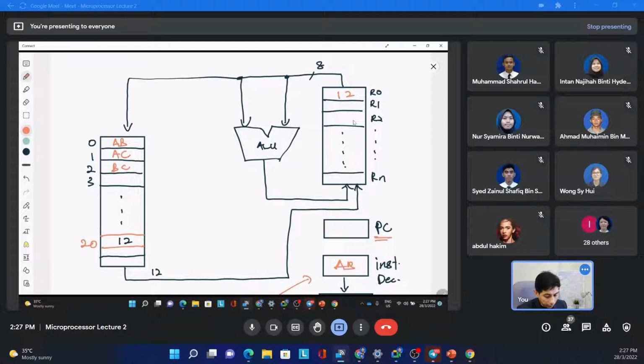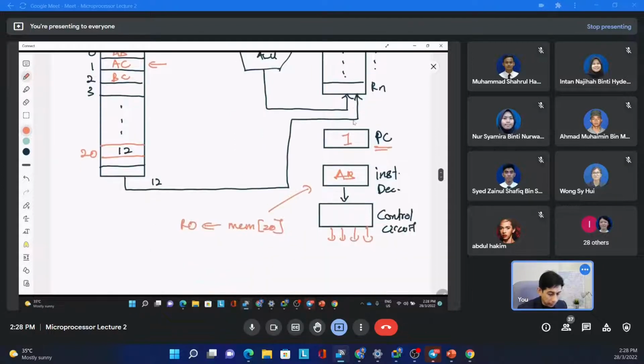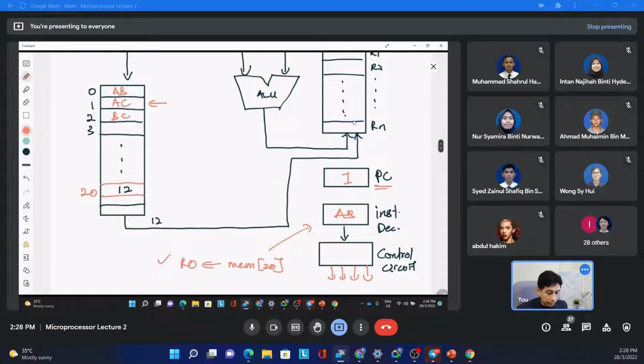In our case, which is this one. So the PC will have 1, right? Such that when the microprocessor finishes executing this instruction, it will look at the next one, which is this one.